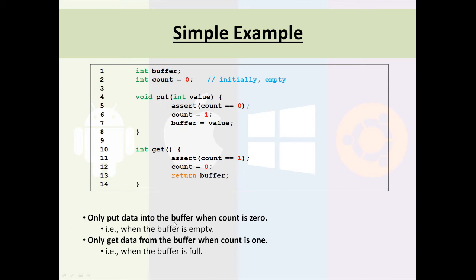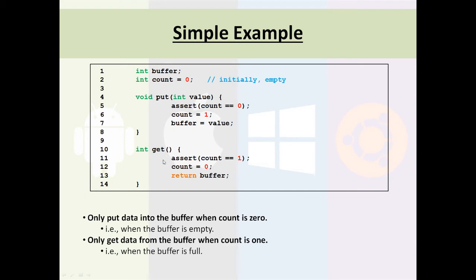So remember also, we want to ensure that we only put data into the buffer when the count is 0. So that's why we have this assert statement. Assert kind of works like an if statement and checks if this is valid. If not, it basically returns straight away out of the function and returns a special signal. But you can just think of it as an if statement in this case. So if count is equal to 0, meaning that it is empty, then we can put stuff in and we update count equal to 1. And what do we put in? Well, we put in some value that we receive.